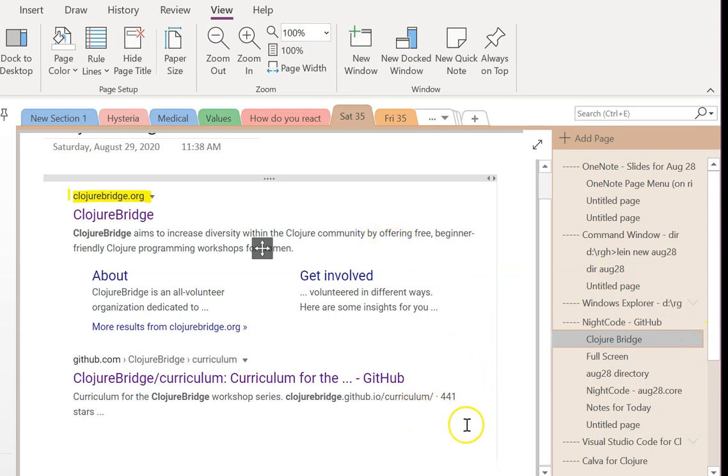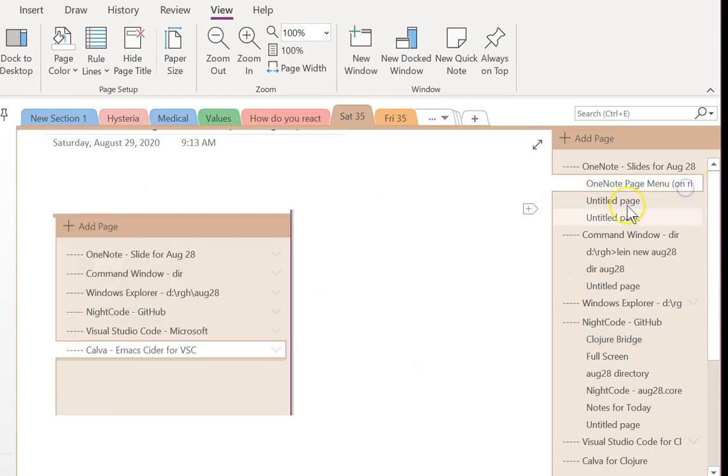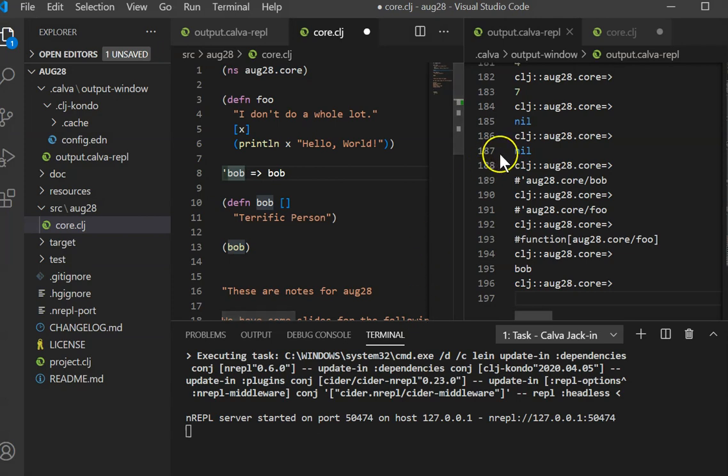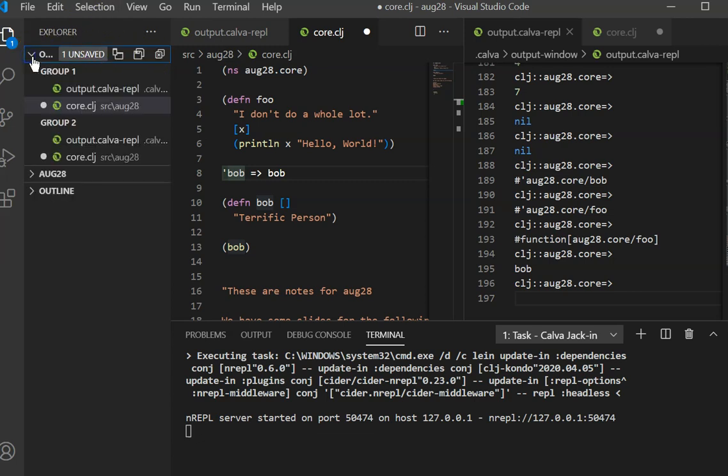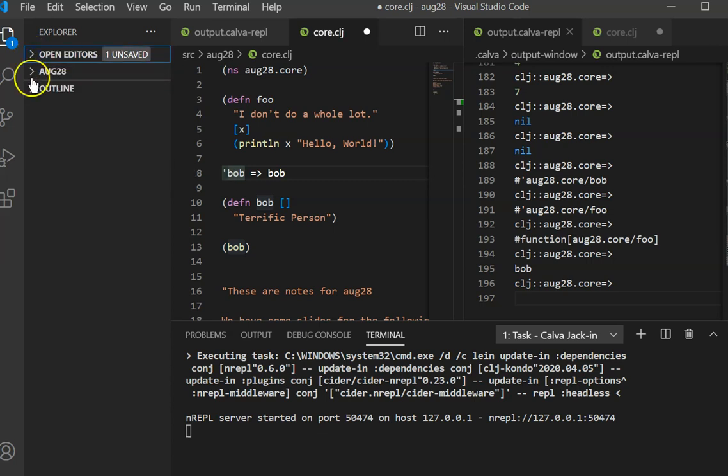Okay, and we're going back. This is a 15-minute video, too long, but we then used Calva in Visual Studio Code. So here's our big finish. Go ahead, we'll get rid of code. That's blank if you want to, because we're going to go to an actual terminal window. Here is our editor window, the exploring things. You can explore one unsaved file. I don't know why they've grouped it as two for me, but they did.